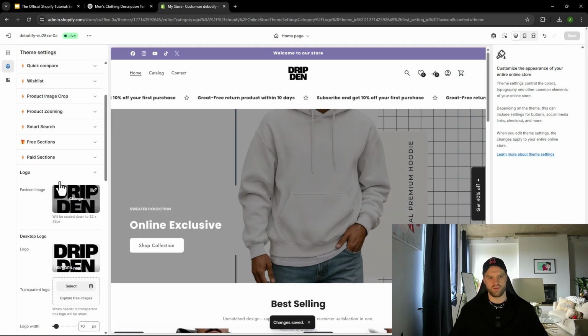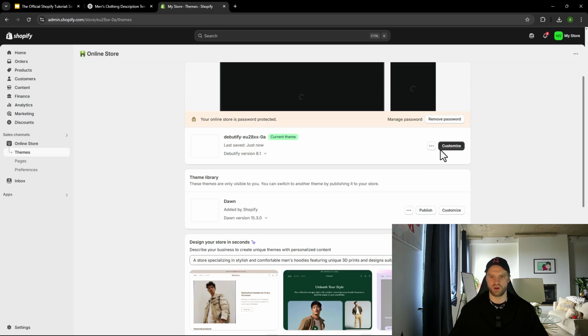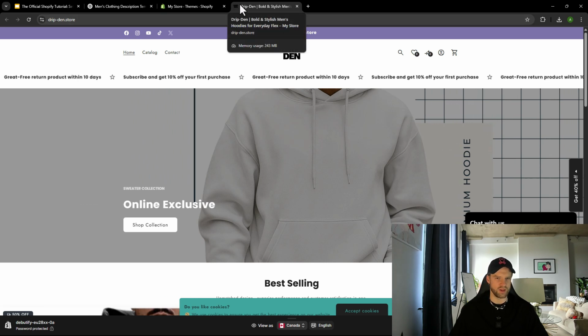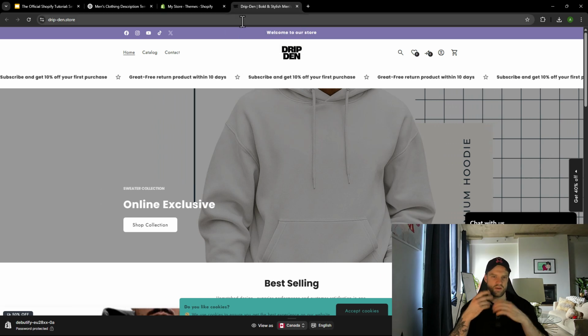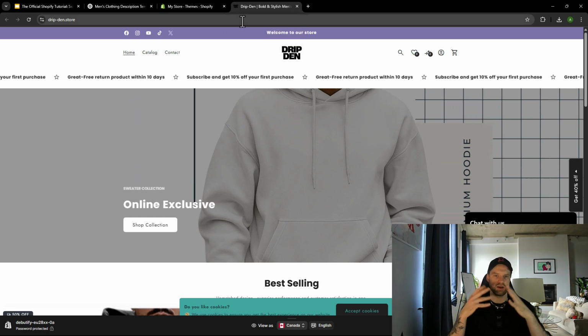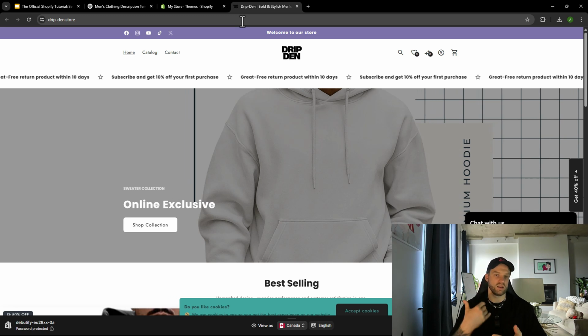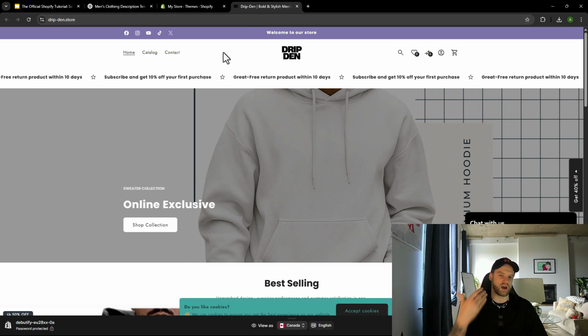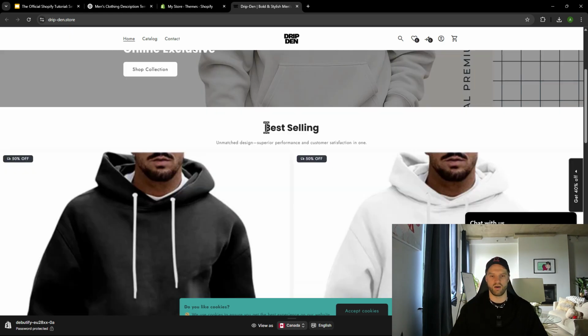We have the logo, we have the favicon. Those are the essentials. So let me just go and make sure it's actually working. Preview. As you guys can see, yes, it's working. You guys can see here on the tab on the left side, it's black. So if it were a real store, what I would do, I would probably give it a white background and then put black text on it, because that way I can actually see the brand name on the favicon. But again, in this case, guys, we're not going to go crazy, it's just more of a styling suggestion. That's what I would do if this was a real brand I was going to start selling online.